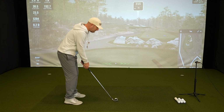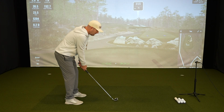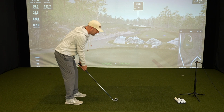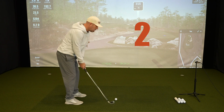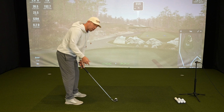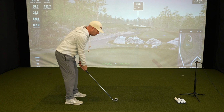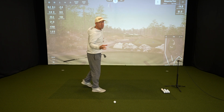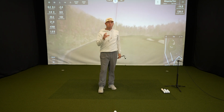So I get them into their setup, good balance setup. As soon as the club comes off the ball, they count 1. So they go 1. Once the club gets to the top, that's 2. 1, 2. When you transition down, that's 3. 1, 2, 3. And the more you do that, the better you get.